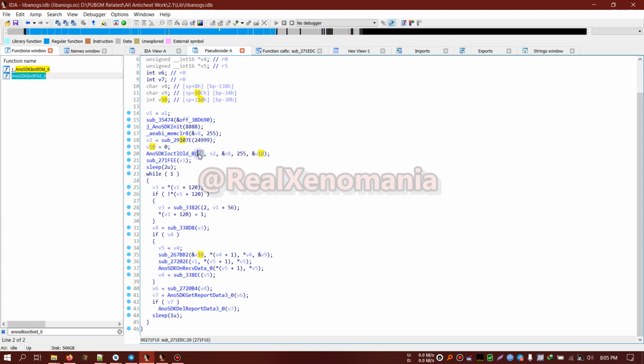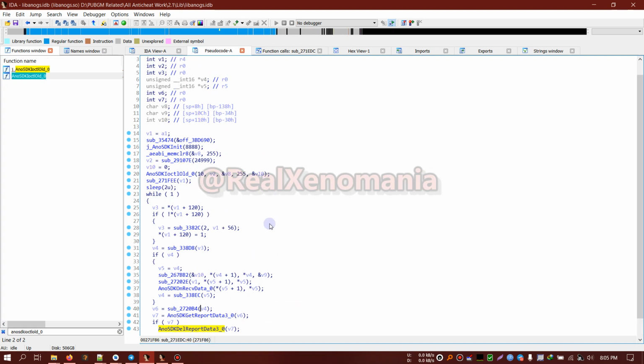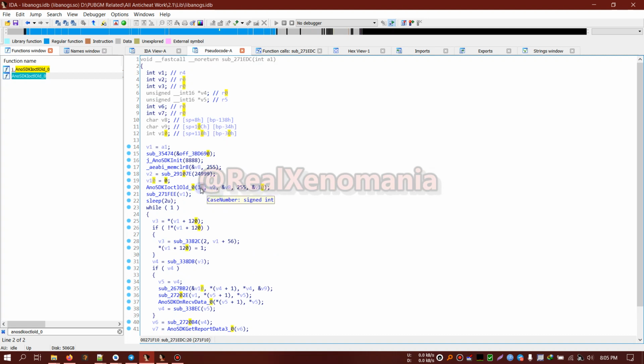It is calling NOSDKCTL with case 10, get report data, delete report data, things like these. Okay, so we are interested in this call, case 10. Unlike the other function call, it is not returning something and then checking it. It is simply calling case 10, and it is changing v8 here.